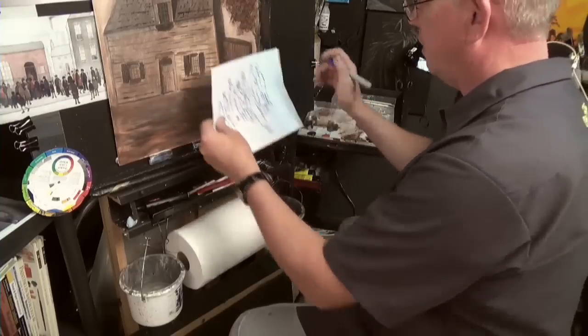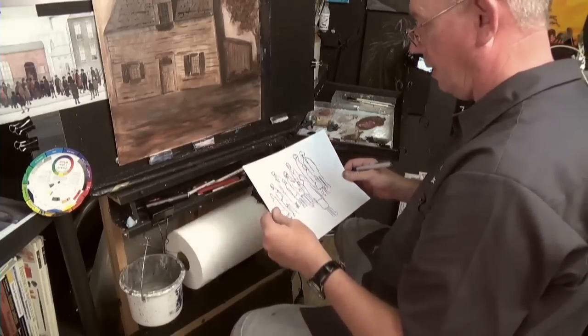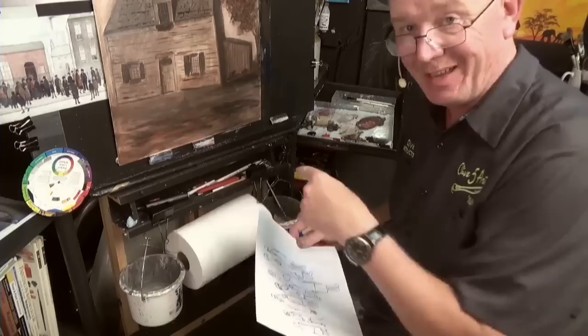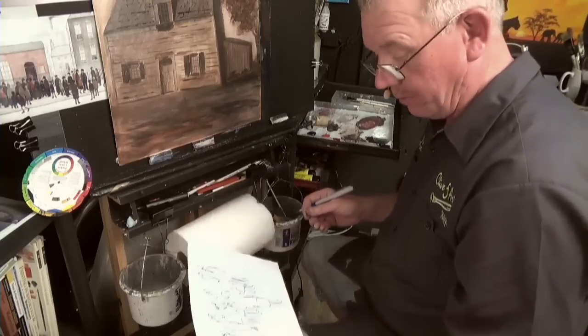So I've got to think of a way now to try and get them onto there without drawing them again. I should have drawn them on there and then copied them, but it doesn't matter. Okay, we'll think of a way around that one now.